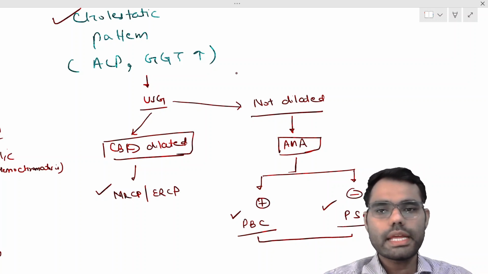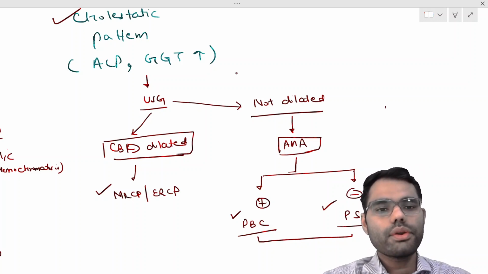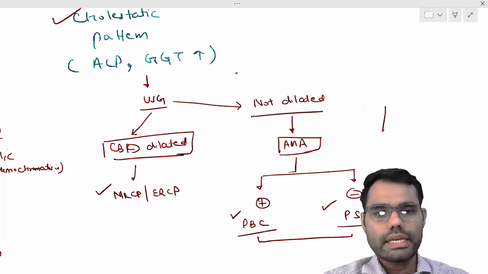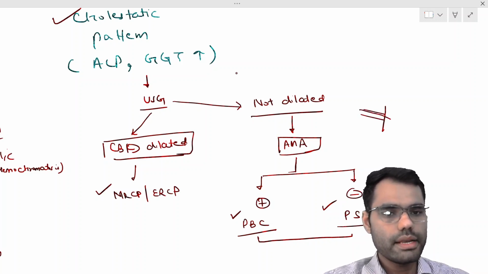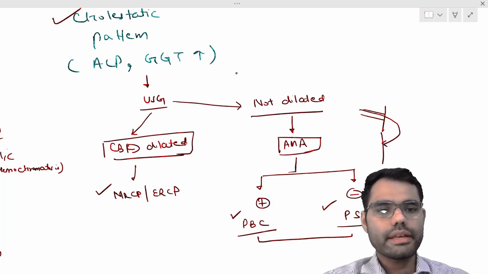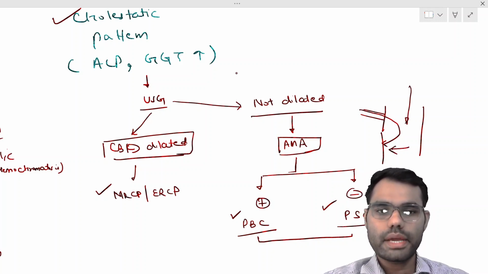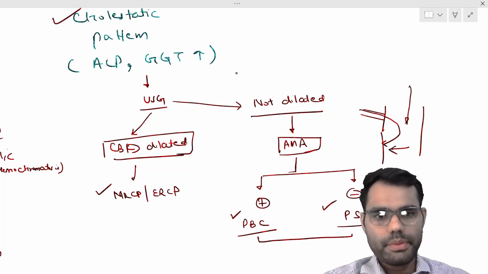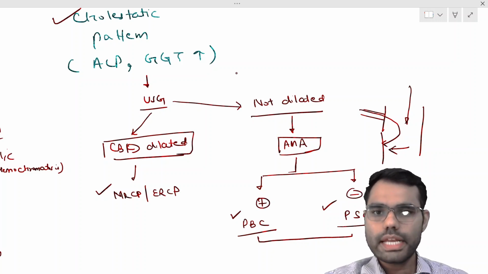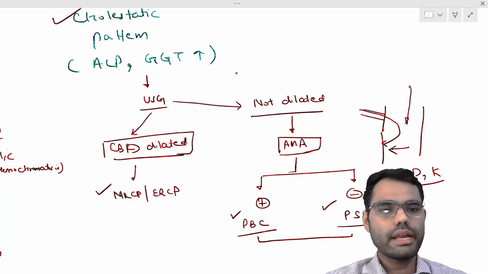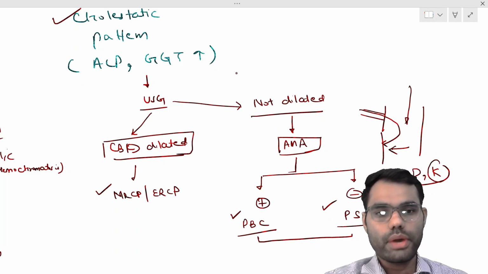Also, in this cholestatic pattern of liver injury, the enterohepatic circulation of bile, the secretion from the liver and then reabsorption from the intestine, is affected. So this will affect the absorption of water soluble vitamins which happens together with bile. So that would be hampered. So therefore, in this cholestatic pattern of liver injury, we would see vitamin A, D, K deficiencies, which are fat soluble vitamins, right? So there would be vitamin K deficiency, which would manifest as a coagulopathy, right?